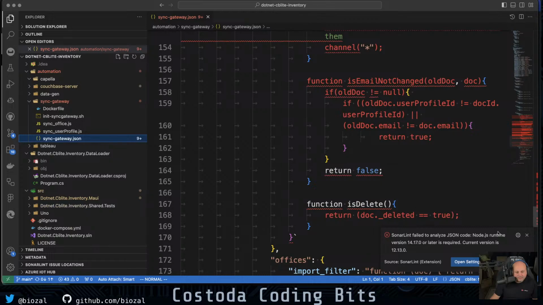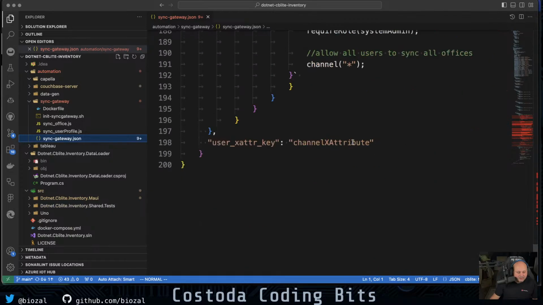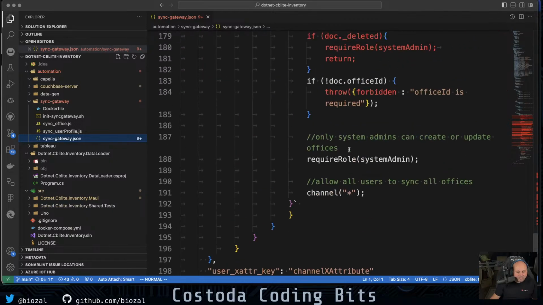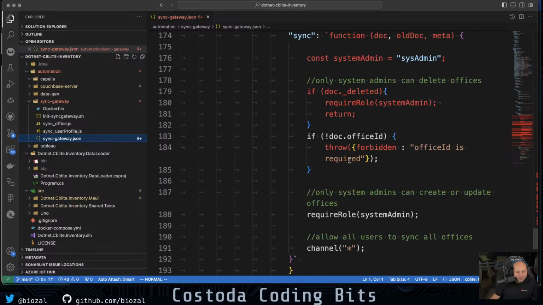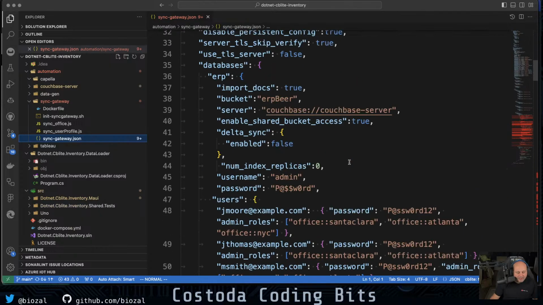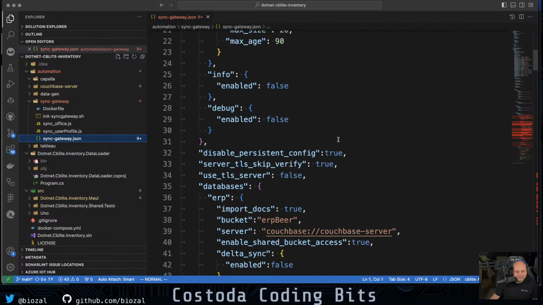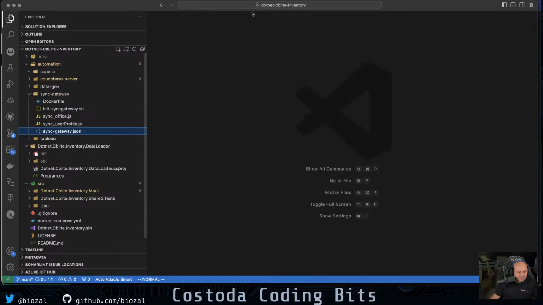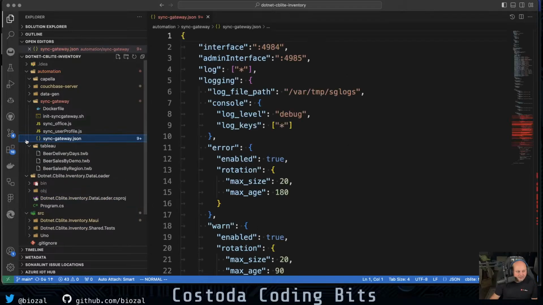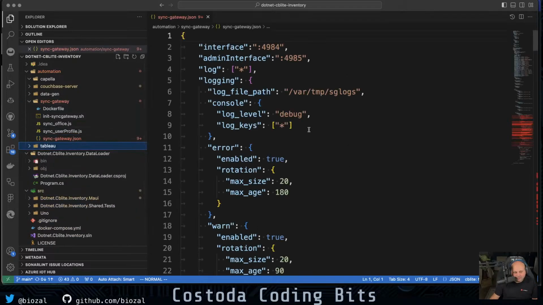And this deserves a stream on its own. For right now, let's not focus too much on this other than it's really complicated. And I'm going to hard code some usernames and passwords in here just to get us some sample users set up. You should really call the REST API to do this, and you shouldn't have this in your code. But since this is just a demo and we're hard coding users already in our authentication service, we just need to make sure that the same users in our authentication service are duplicated in our sync gateway configuration. That's what you need to know.